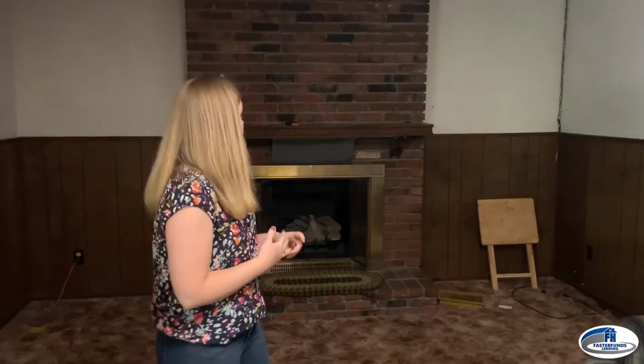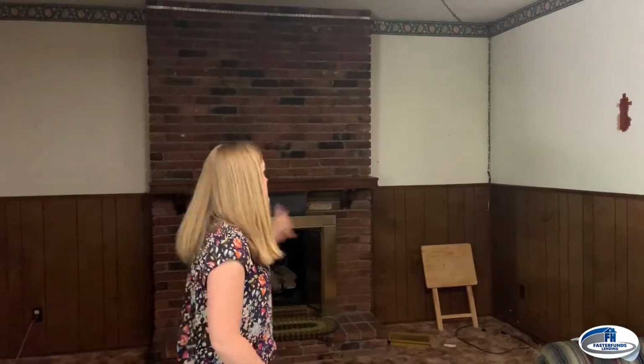But we were brainstorming, okay, what do we do with this fireplace? Do we rebuild it? We're going to have this issue with the floor that's dipped a little bit. And we've decided that for this house in this price range, the best thing to do is tear down all the brick, and we're going to cap the gas vent, because it's a gas fireplace, and cap the gas hookups, and just eliminate the fireplace from this room because we thought that would make the most sense.